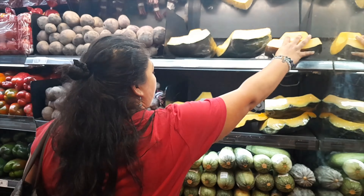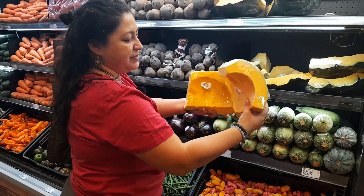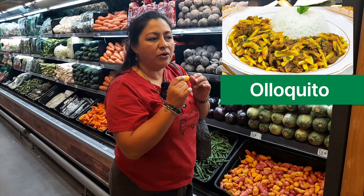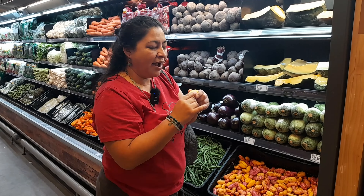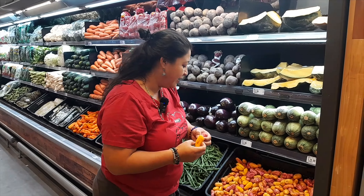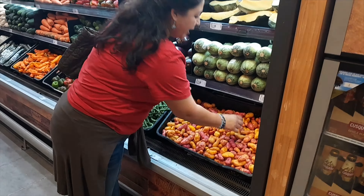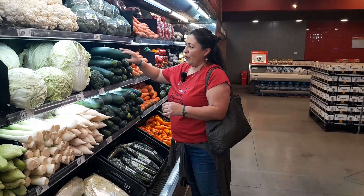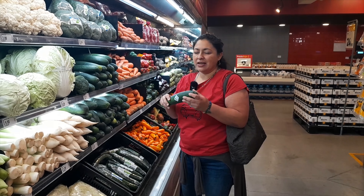This is the corn. We have a white kind here — we don't have the yellow corn. We use it in a lot of dishes. And this one is the purple corn — maíz morado — and we use it to make chicha, which is a big drink here. And with chicha, if you put it with some chuño, you can make mazamorra, which is a dessert that tastes really good. So the white corn is called choclo. Everyone loves the choclo with a lot of things — with mayonnaise. We have a plate here that uses only the corn, the potato, and cheese — choclo, papa, y queso. And that's all. It tastes so good.